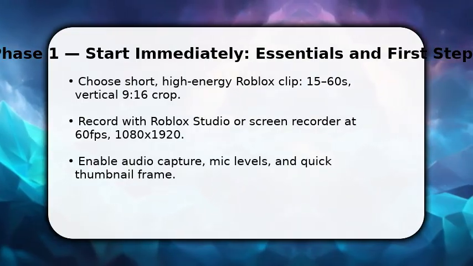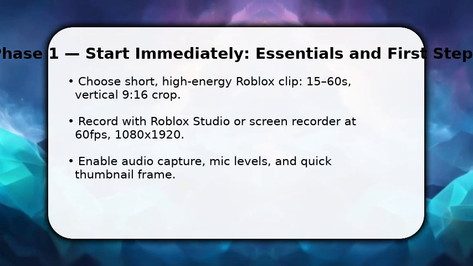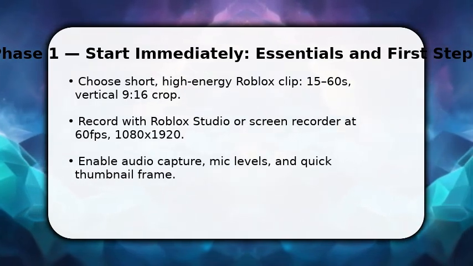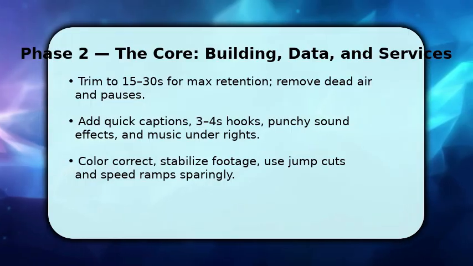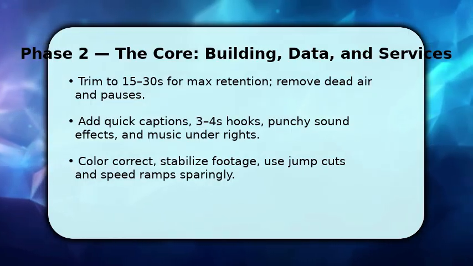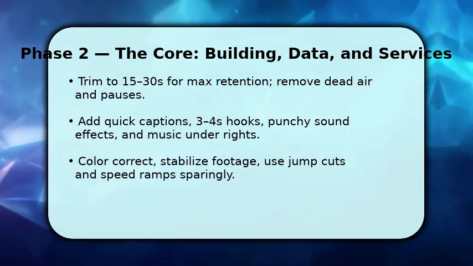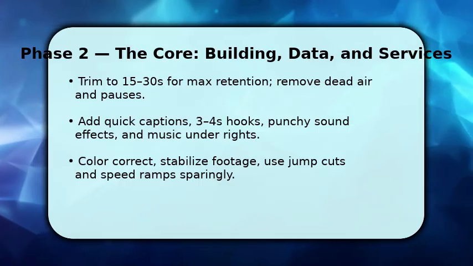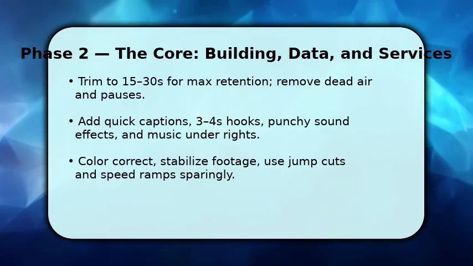You're aiming for instant engagement, so get that action or punchline in the first 2 seconds and save a raw copy for edits. You now refine the clip, trim aggressively to 15-30 seconds and remove any dead air so pacing stays tight. Add readable captions synced to speech, place a 3-4 second hook at the start, and layer punchy, licensed music and minimal sound effects to heighten impact.